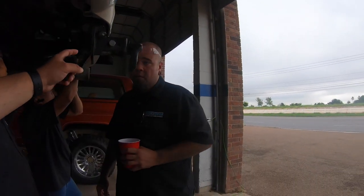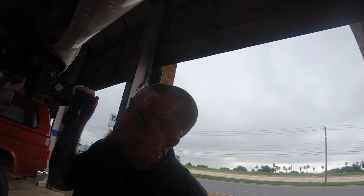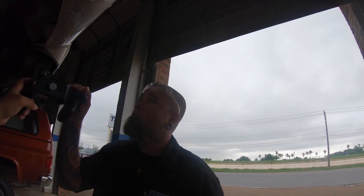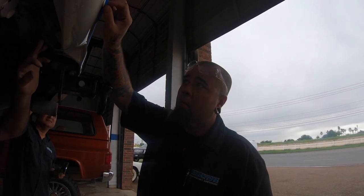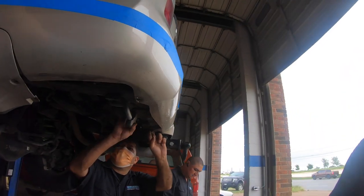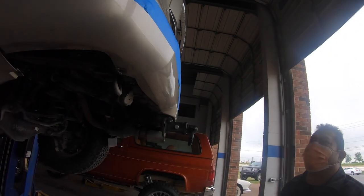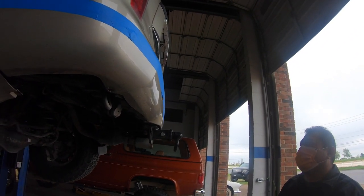So this thing right here, Justin, I added it afterwards. This is an aftermarket thing that bolts onto this thing right here. I don't know how it works with the other one, but we might have to figure that out later. But I was gonna ask you, does this completely come off? Does that whole fascia come off and then you cut it out here? No, I'm gonna cut it on the truck. While it's there?